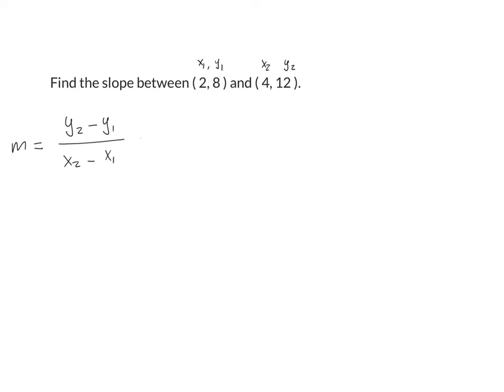Now, to make everything nice and simple, we're going to start by drawing 4 boxes, and then we're going to label them on top. And you are expected to do the same. If you do this, you're never going to go wrong, and you're always going to get the correct answer. So we're going to do y2 minus y1, and then at the bottom we're going to have x2 minus x1.